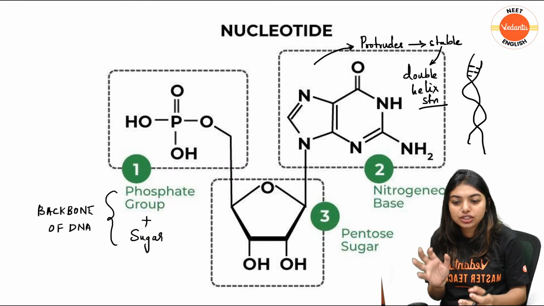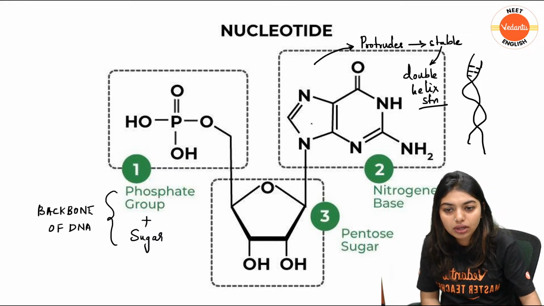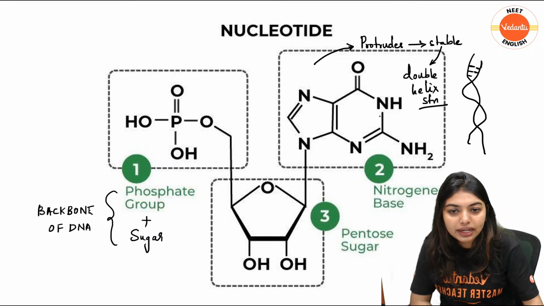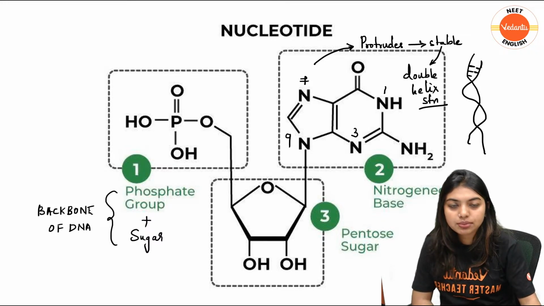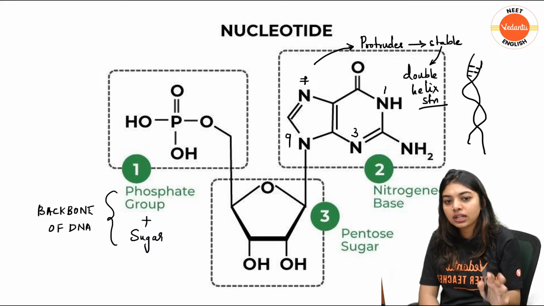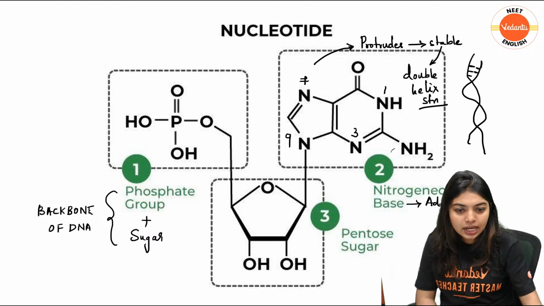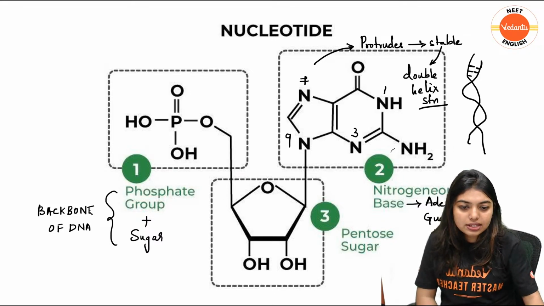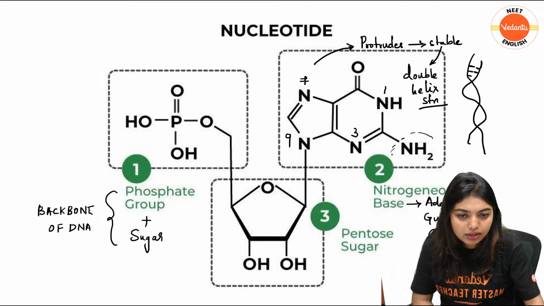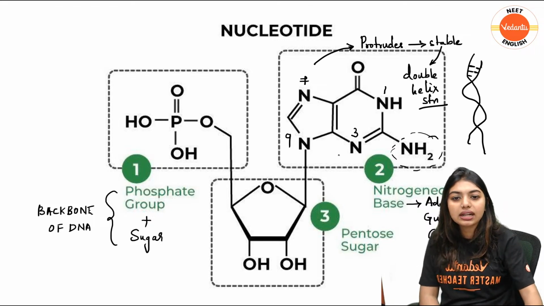Now this is the basic nucleotide. We understood the structure. I have put the structure here in case you want to understand. Here you can see, students, how the binding is happening at the 1st, 3rd, 7th and 9th position. There is nitrogen. Okay, this is an extra attachment. You do not count that. This can keep changing depending on the type of nitrogenous base, if it's adenine, if it is guanine, if it is cytosine, and if it is thymine. Depending on that, this one will keep changing.